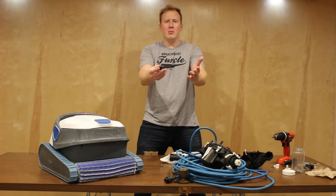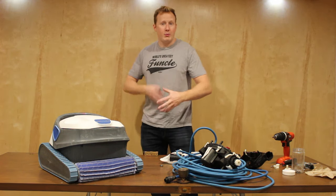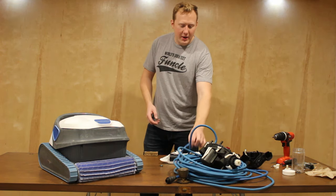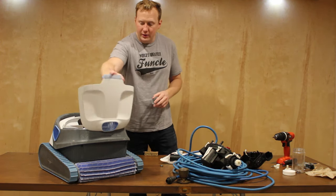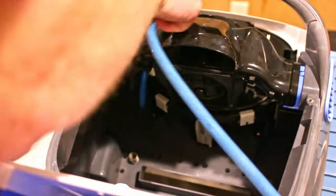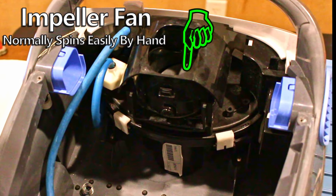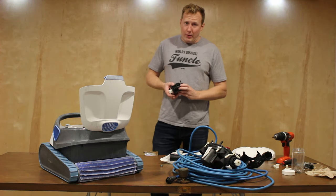How do you know if your model has the same problem? Mine was behaving like this: I would turn it on, the pool robot would move forward just a little bit and then stop. The lights would go off with no indication of the problem. I inspected the cable — apparently these go bad, mice chew through them. The next thing to check is the impeller inside the pool robot. Open the lid, unscrew one panel with two screws, and you'll see the fan. The impeller should spin by hand. I was unable to rotate it, which told me the impeller motor was properly broken.